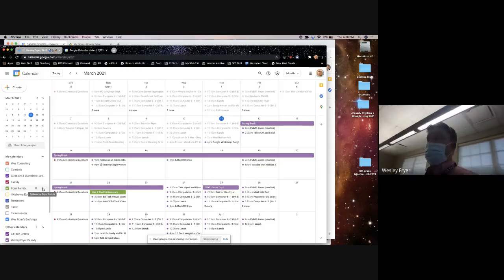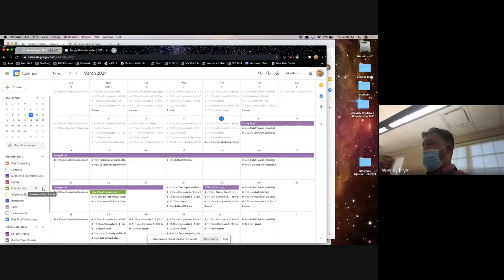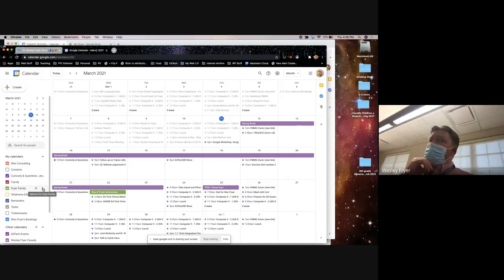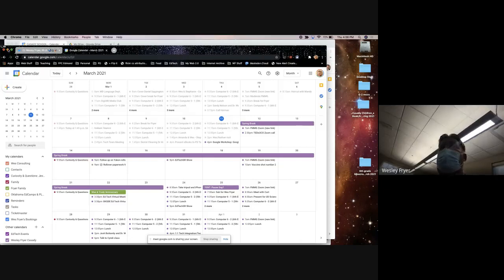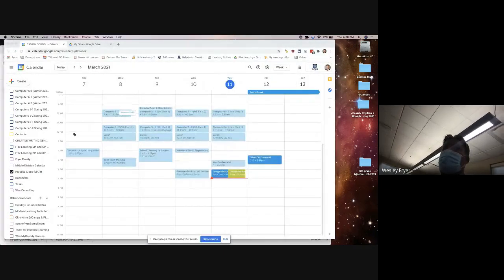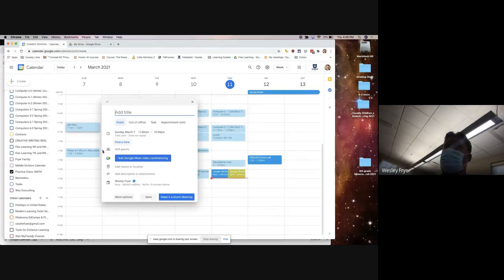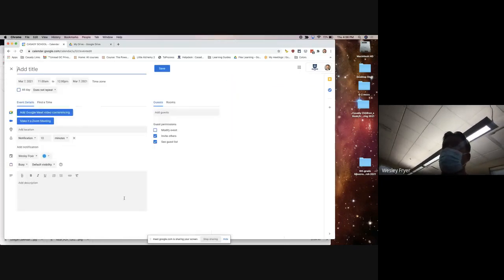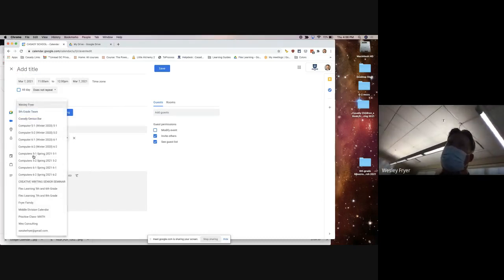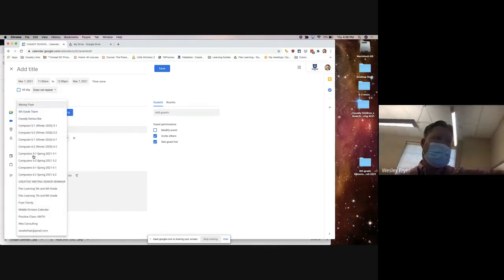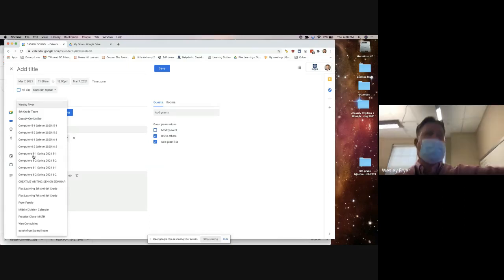And you could just let it view if you wanted to, or you can go ahead and say, make changes, depending upon if you want to be able to do that. And then you have that calendar as a choice. So when I create a new event on my calendar here in Casady, right below notifications, I have all of these calendars because I can create an event on any of these calendars.